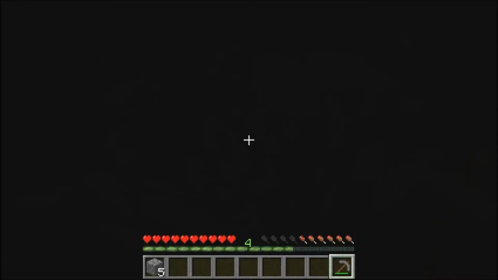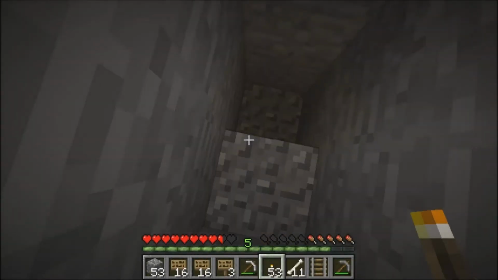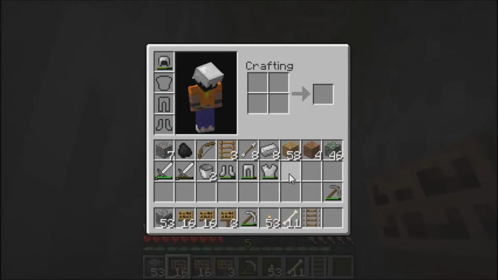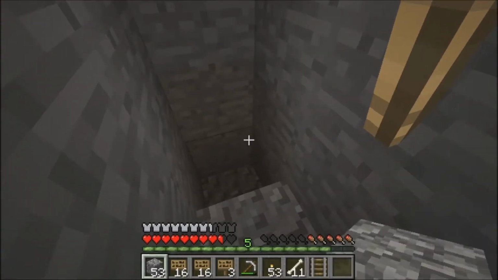Alright, we are back. I am currently back into the hole in which we died. I'm hoping our stuff, like, didn't disappear or anything. Oh, there it is. Okay. Yay! Okay. We are golden. So what are we at right now? 47? Okay, 10 more blocks to go.